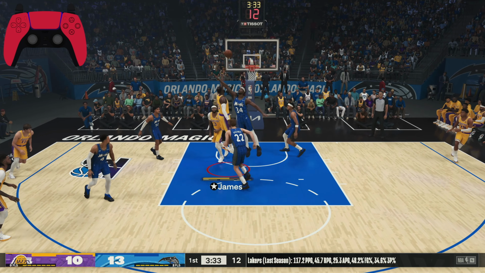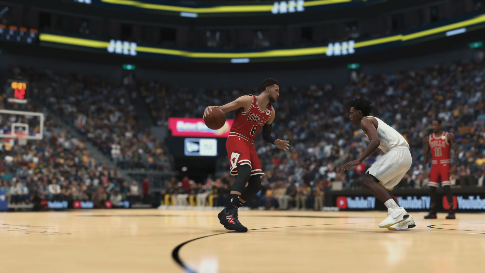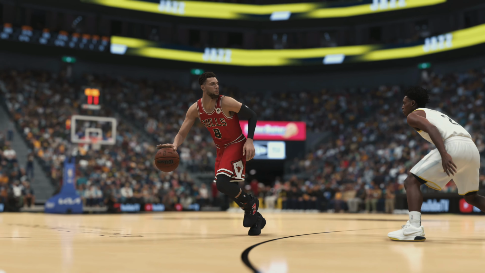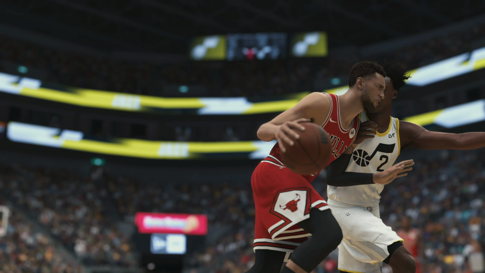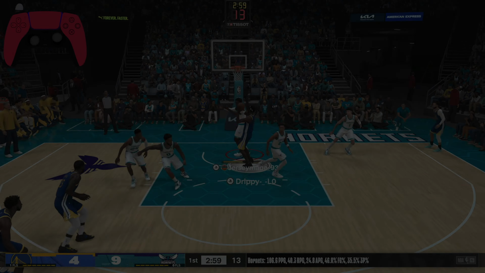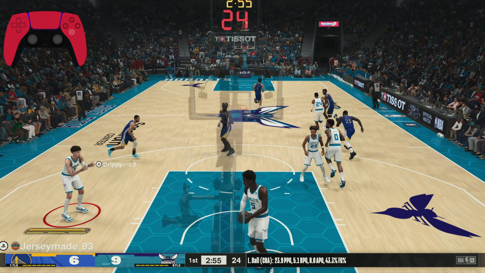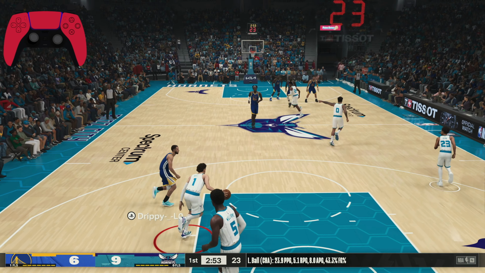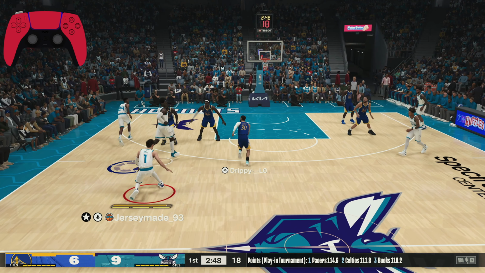You can do this without the pick and roll, but I just think the pick and roll is an easier way to get to this move a little bit faster compared to waiting for your opponent to have some type of distance from you. And as you just saw with the Zach LaVine, if the defender is too close, he's going to do a dip animation, but it's not going to be the one that we're looking for because there are a lot of contextual animations in 2K. So as you're seeing right here, in the in-game online footage, we're going to call for the pick and roll.